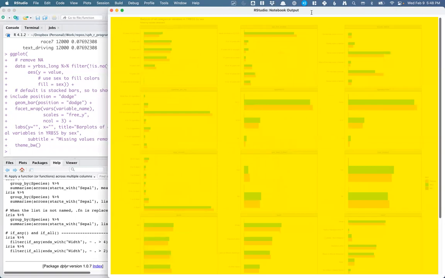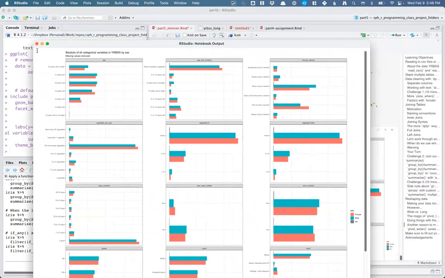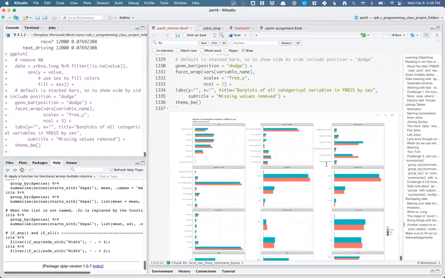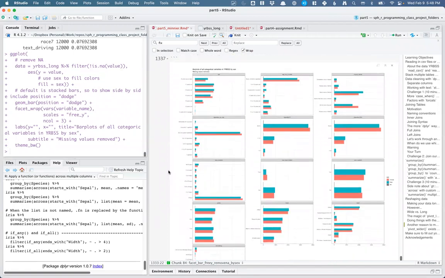But you can see that color. Oops, there we go. Color now is by sex, so male, female, and then NA. So it gives you a bit of a bird's eye view of your data. And we'll see in the next class some more examples of why you might want to pivot data that doesn't seem like it's in wide format, but long format makes it a lot easier to plot sometimes.